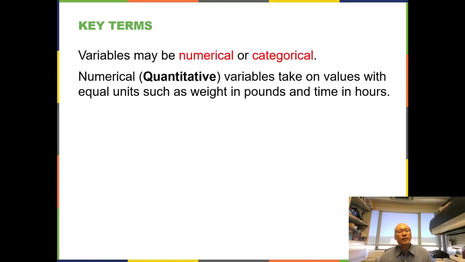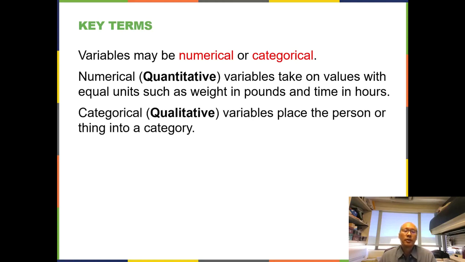Now, when we collect data, we're going to be collecting data and then studying them. And so different types of data might yield different types of ways to study. And so we have to determine what kind of data we have. So numerical and categorical is a big interpretation of different types of data. So a numerical, or sometimes called quantitative variable, would be something that we would collect, and that would be a numerical value. So some examples here are pounds or times and hours, or the amount of money that you spend.